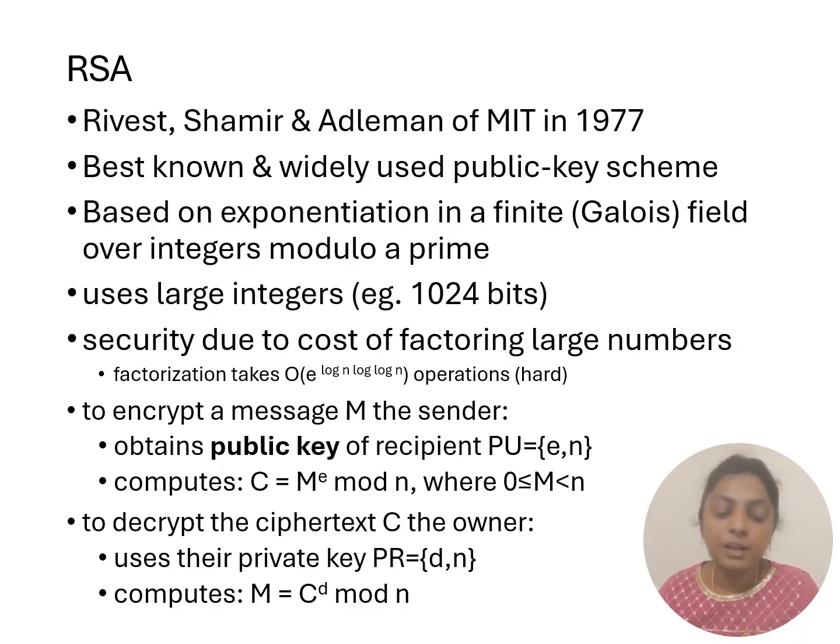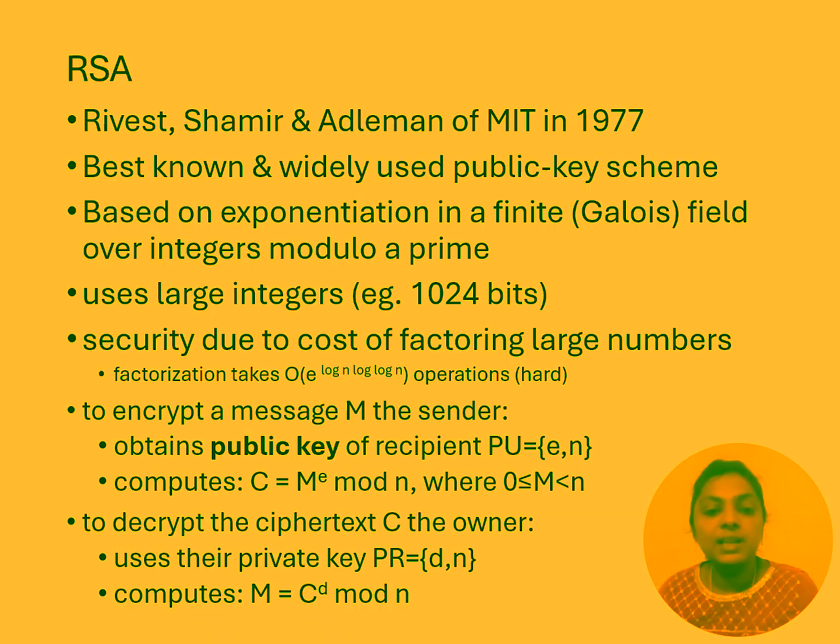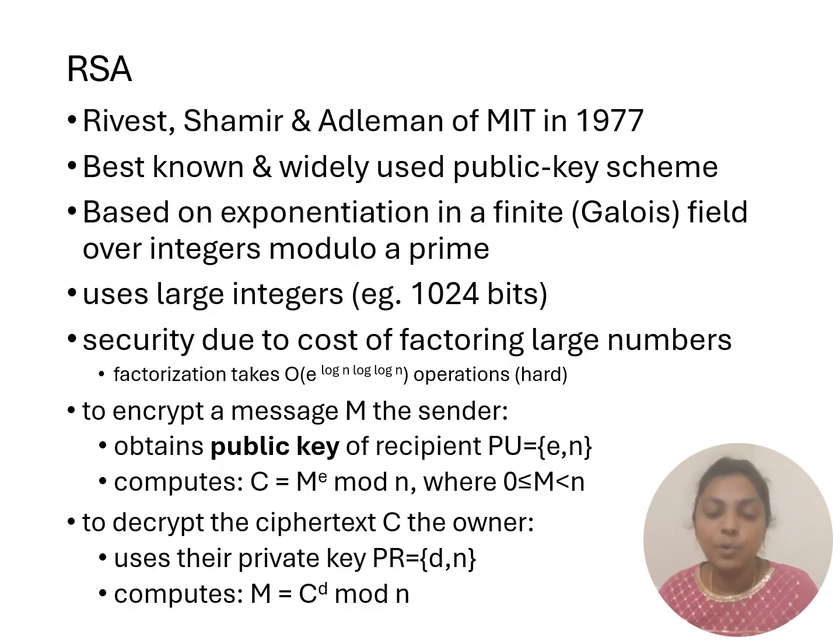And here comes the encryption and the decryption part. The encryption equation is C equal to M to the power e mod n, where M refers to the actual message and e is the encryption key. And for decryption, the equation is M equal to C to the power d mod n. So the cipher to the power of the decryption key, mod n, will be used.